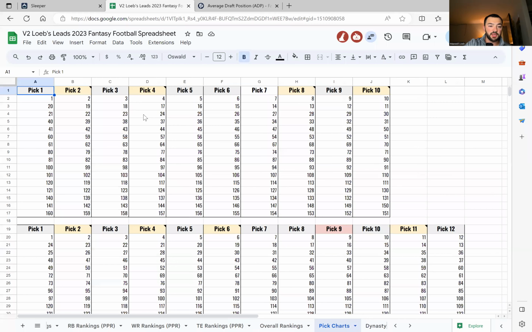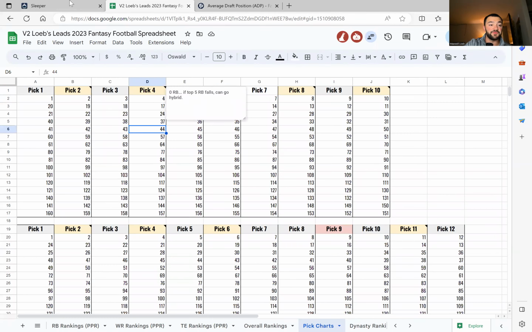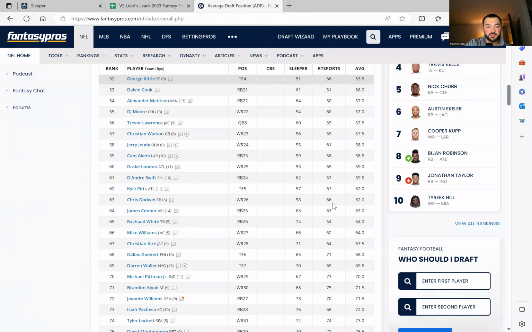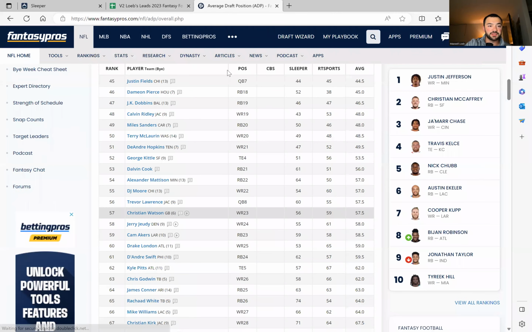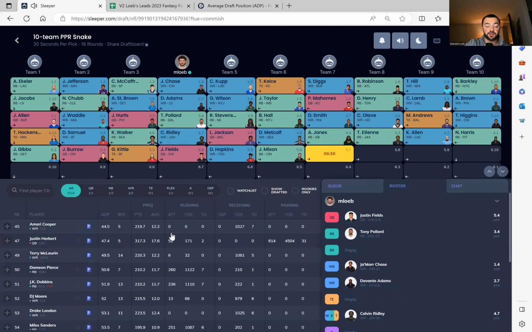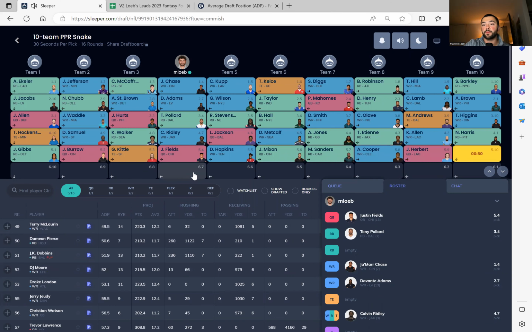We're picking fourth in a 10-man league. We're going to have 44 and 57. Thinking about some of the guys who are available at 57, we have a couple running backs available there. So I think Fields is the play here. I think Joe Mixon's a very good player, but I think taking Fields as our quarterback is a very good idea. And then we don't have to worry about quarterback for the rest of the draft.